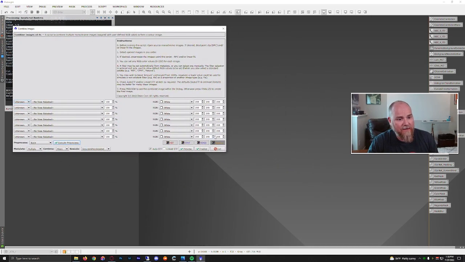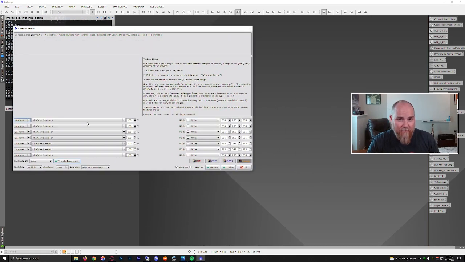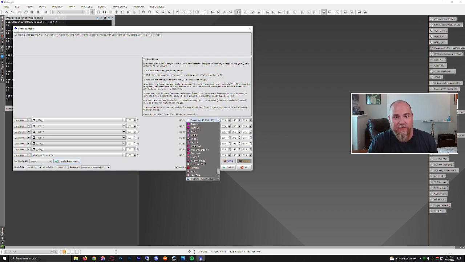In that window, you have to have the images open on your desktop, in your workspace. You can add these images, different channels, different selections. You can assign them to pretty much any color that you can think of, and you can even tweak some of these values. You can change the mix, you can do whatever you want. So this made it really easy to experiment.